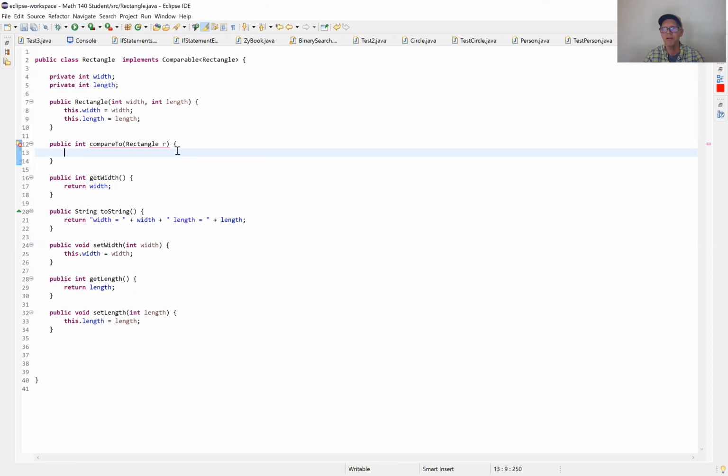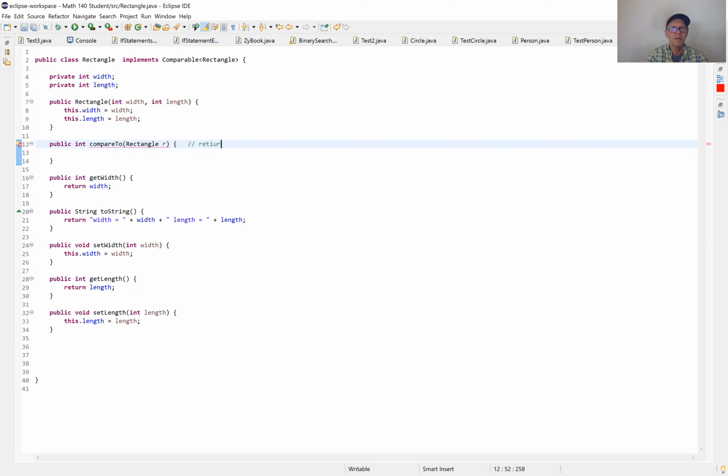Now it's what goes inside this method. This is the creative part. We said the larger area is the larger Rectangle object, so we're going to take the difference of two areas. It should be positive if the area of the current object is greater than the area of the input argument.